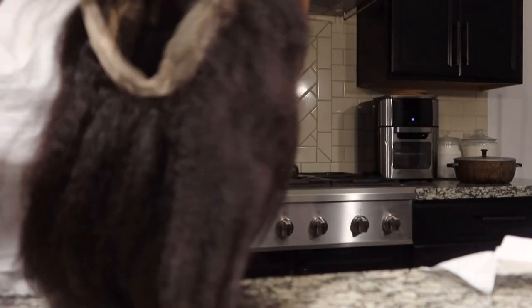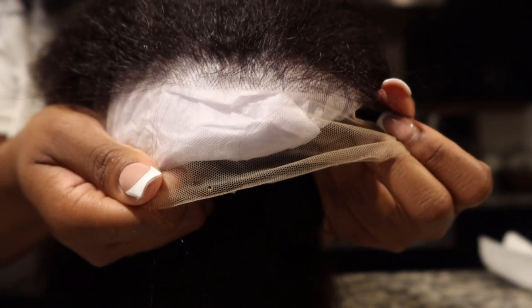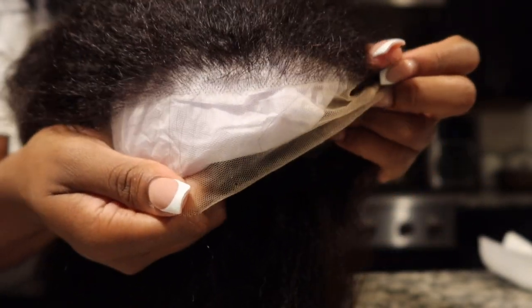So this is a full lace wig. It's very, very thick. It's supposed to mimic someone's natural hair, so it is perfect for braiding. And it actually fit my head pretty well. So this is the hairline.